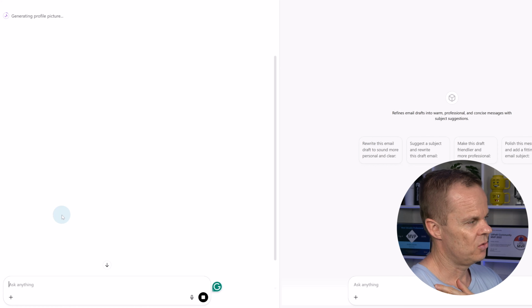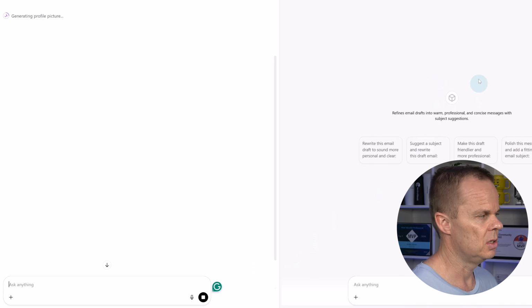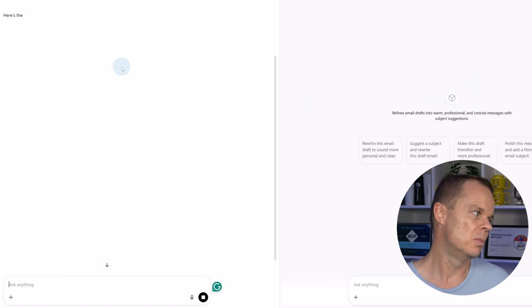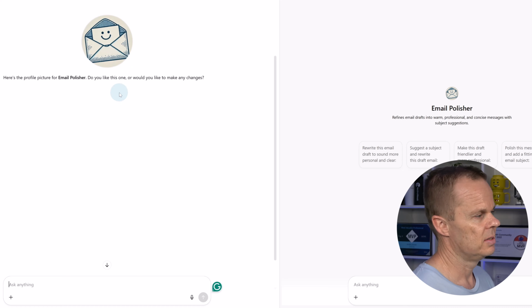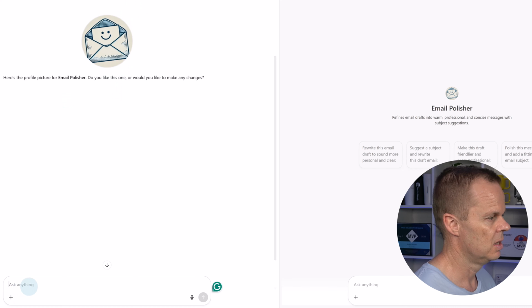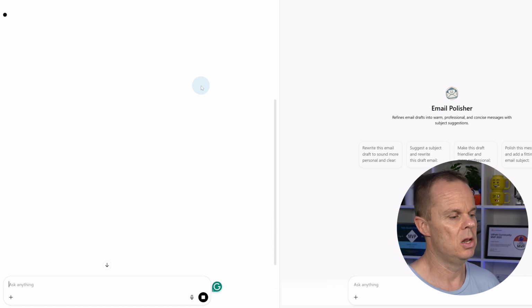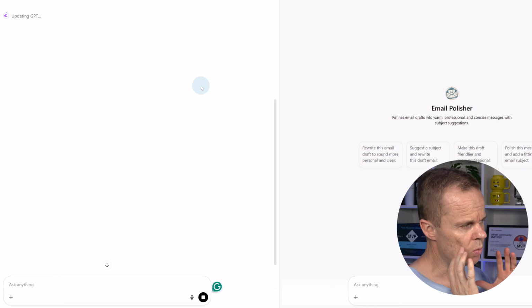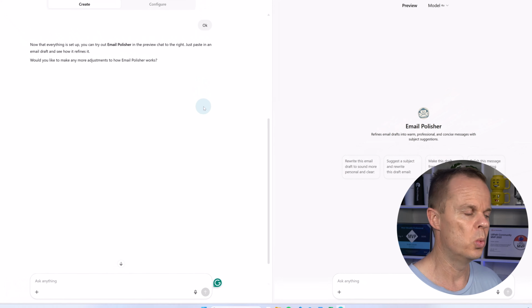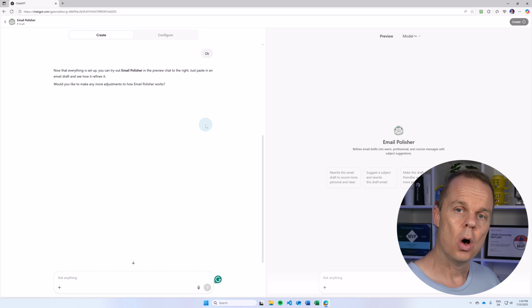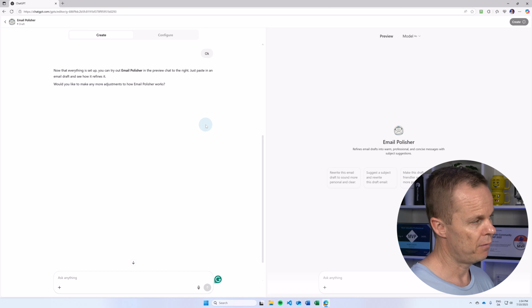Now it even generates a picture, that's this little logo that you see over here to the right. You can choose to brainstorm that logo or say, this is fine. Here you say, do you like this one? I'll just say, okay. And then it will ask me a lot of other questions. We can choose to stick with the custom GPT here, or we can enhance it further.